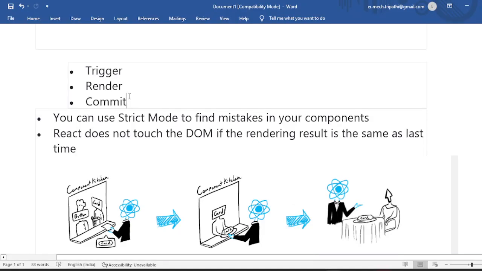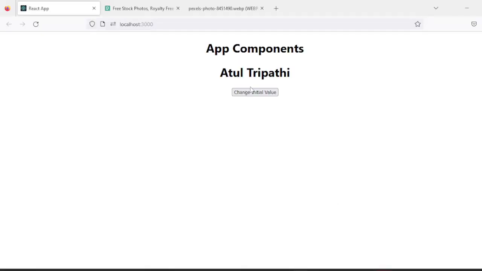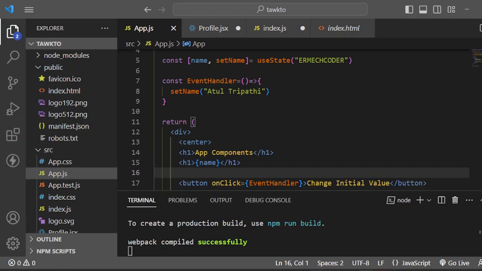This functionality is done by the commit step. So last but not the least is called commit. Commit shows the outcome of the required user input on a browser DOM, or you can say virtual DOM.